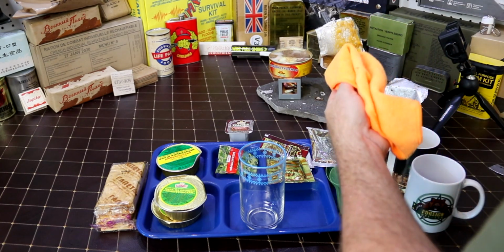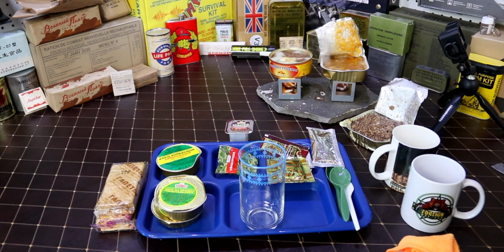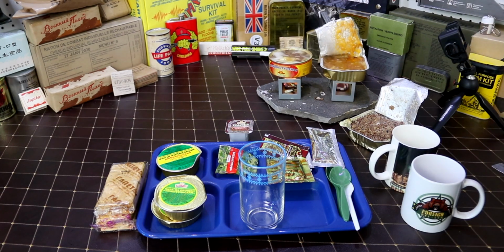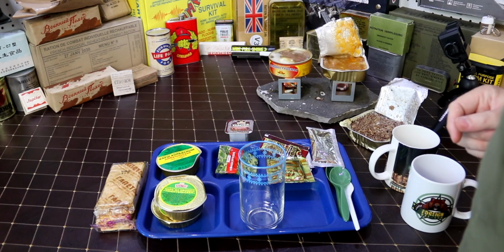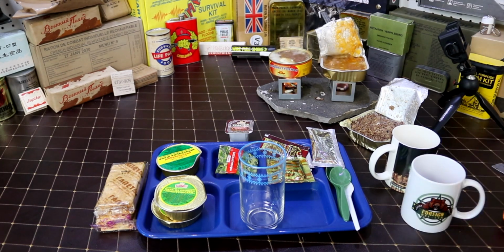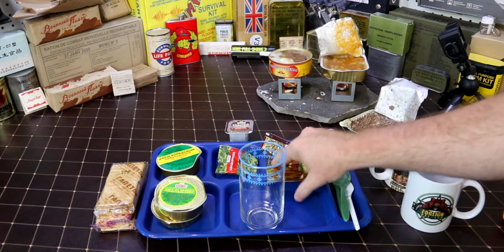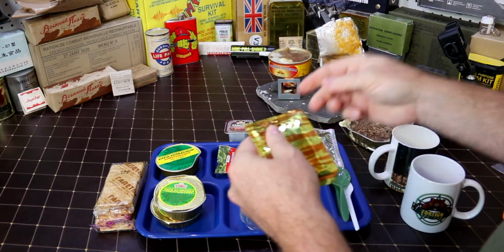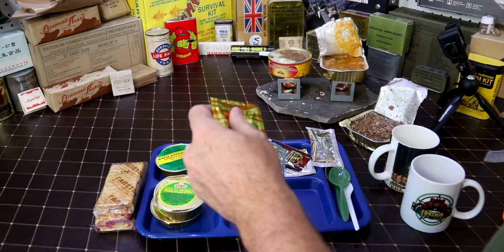I can't reach it with the rag. It's got flames going up around it. It's starting to boil over and is about to catch on fire. Nothing else down here to grab that with. We'll have to have Philip go get us a pair of pliers, maybe. Probably fairly quickly. Hurry up, run, run. Anyhow, hopefully that'll not burn the house down until he gets back. Let's go ahead and fix this while he's gone doing that.